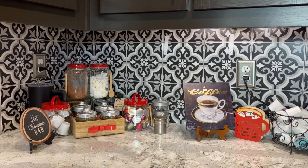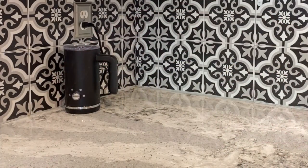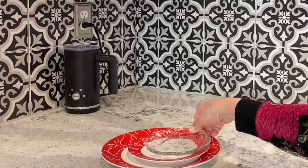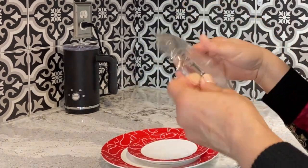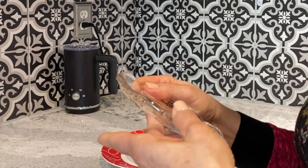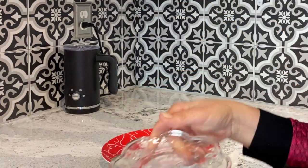Okay, well, the first step is to get a blank canvas. So let me remove everything that you see here. I thought I would try a three-tier tray this time. And I don't know if you know that, but you can make a three-tier tray with almost anything and it doesn't have to be permanent, which I like because I like to take it apart and be able to store it. And it's a little easier to store something that is flat.